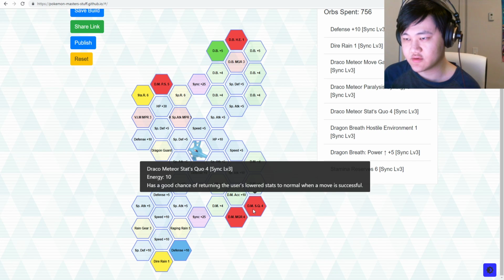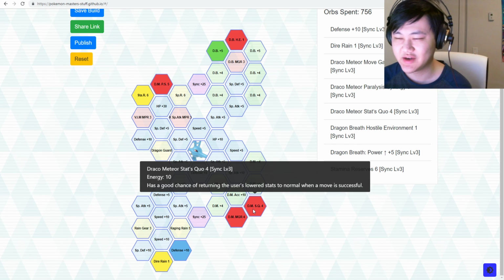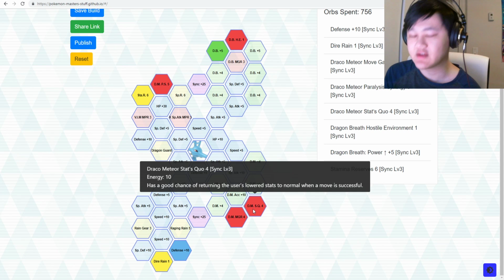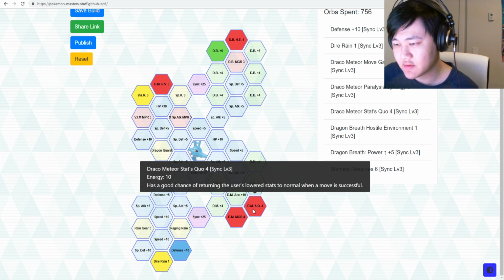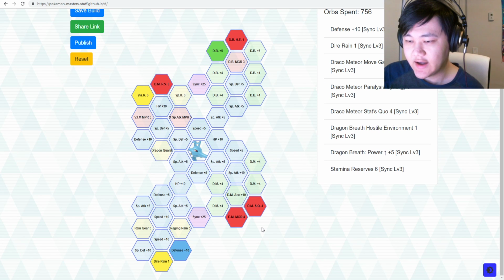So when your special attack gets lowered to oblivion, you have a 50% chance to just turn that all the way back to 0. So even if you're at -6 with Draco Meteor, if you have one status quo proc, then you're back to 0, and then you're good. So that just takes away a lot of the negatives that Draco Meteor does give you, right? Literally. And then you also have move gauge refresh on Draco Meteor, which is phenomenal as well.